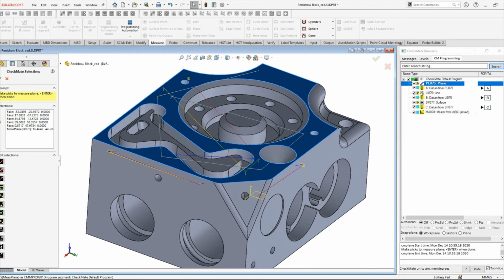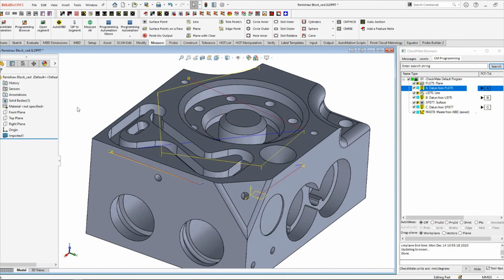And if you look over on the left, you can see the picks. We've got our 5 picks for the new plane measurement, and then the last pick is the original plane that we want to replace. So if I go and hit enter, now you can see we've got the new plane. It's still called 75 and the datum label is still attached to it. So it's completely replaced it and the old measurement is gone. And that is simply by creating the picks that you want for the new feature and then just making sure that you pick the plane that you want to get rid of as the last pick.